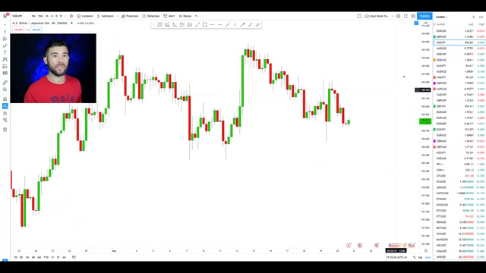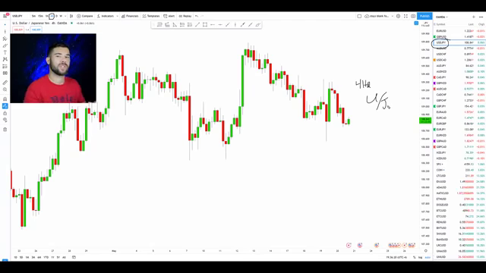Just so we're clear, everything we're about to go over is applicable in all financial markets, including crypto, stocks, and Forex. But currently, we are on a candlestick chart of the dollar yen, and we're on a 4-hour chart of that dollar yen. Now, each of these candlesticks, what they actually are, that first question we have, which is what are candlesticks? They are a representation of price movement during a certain period of time. With us being on the dollar yen 4-hour chart, that means each of these represents 4 hours of price movement on, you guessed it, the dollar against the yen, because that's the asset we're looking at.